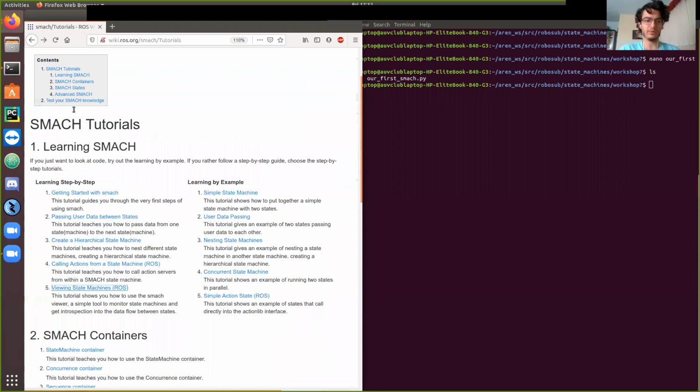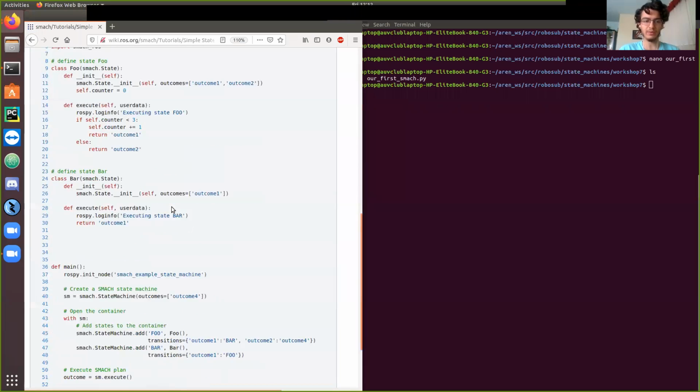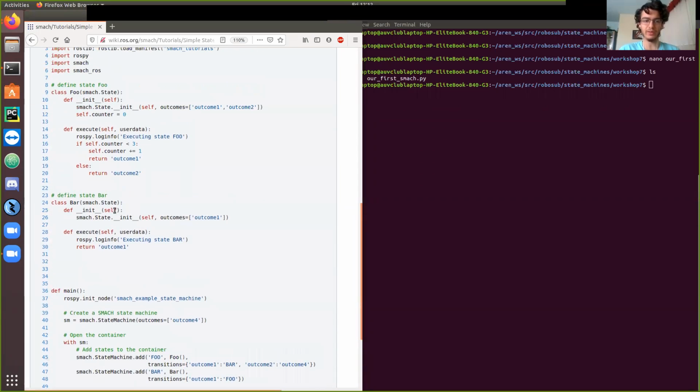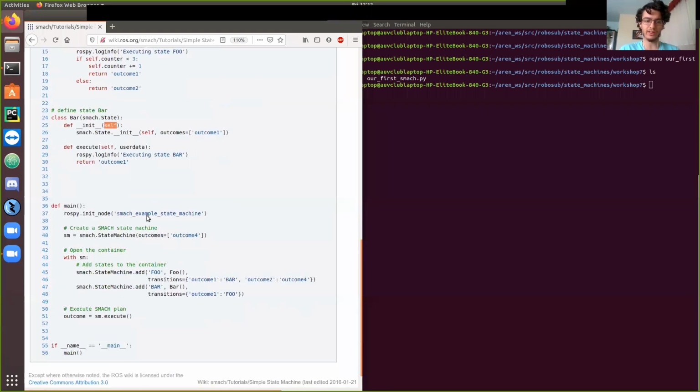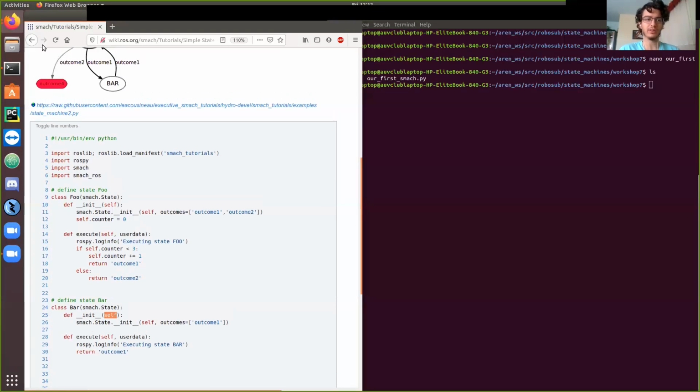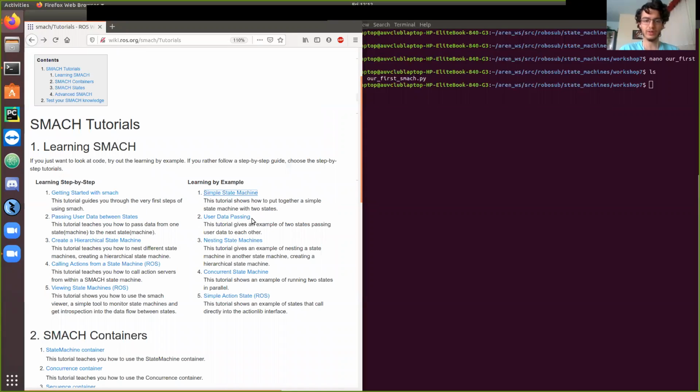But yeah, the actual state machine stuff is actually pretty simple. It's just getting your head around this self thing. Once you get that, it should be pretty simple to figure all this out. Next time we'll go over that user data stuff, and we'll go over this nesting state machine stuff. But yeah, that was everything.